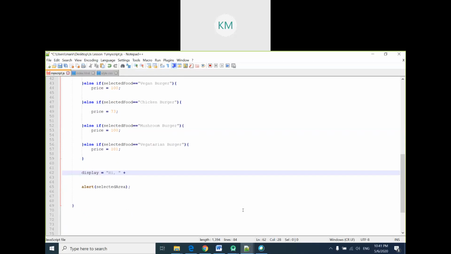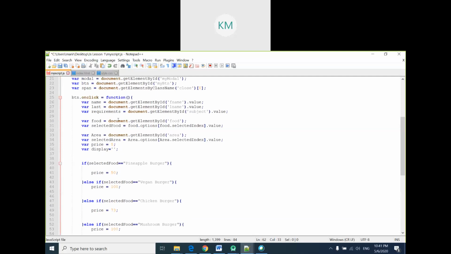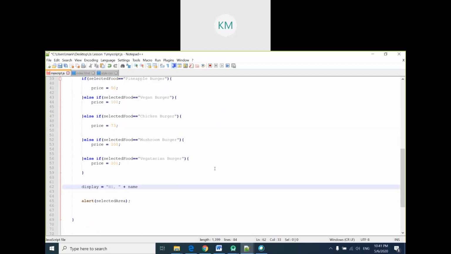After I say plus, I can use whatever variable I want to use. In this case, I want to get the user's name. So where did I store the user's name? Inside a variable called name, right? Then I'm going to say plus. Do I want his surname as well? Yeah, I do. So I'm going to say plus, and then a space, because I don't want it to just be name, surname. I want it to be name, space, surname. So I saved the surname as well. I'm going to say plus again.